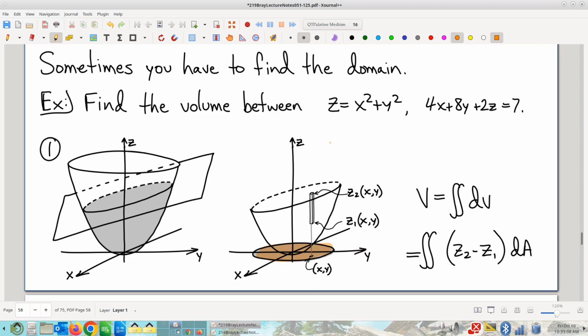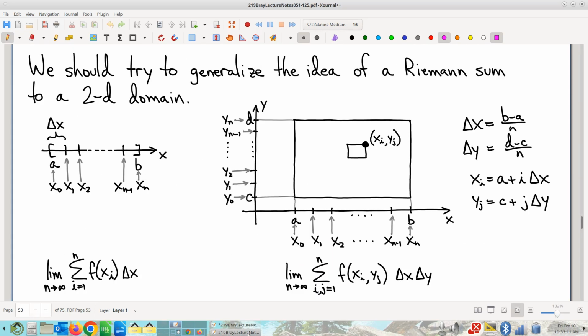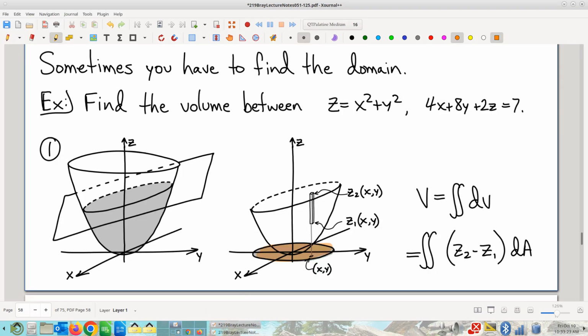A double integral, as we just discussed, you should think of as any sort of summation where you got something times the area of the piece of the domain. And notice that's exactly what we have here. If I look at the volume of this little French fry, it is literally something times the area of the piece of the domain, because that area of the piece of the domain is the same as the area of the base of this little weird shape. And what am I multiplying by that area? Well, it's that height, and that height is just the difference of the two z's, so it's z2 minus z1. Does that make sense to everybody? Everybody happy with that? Okay.